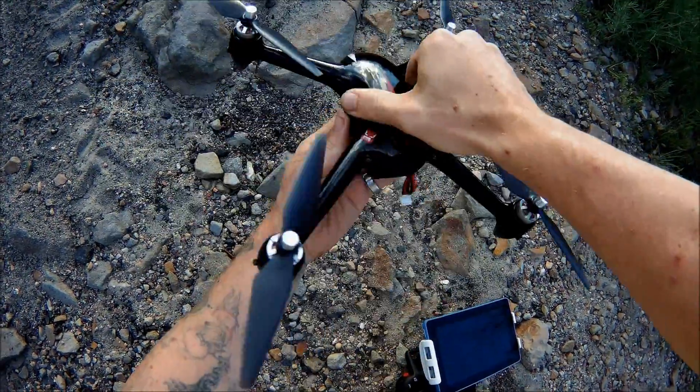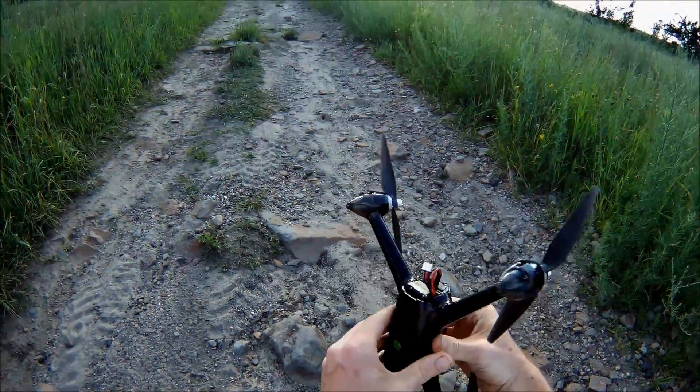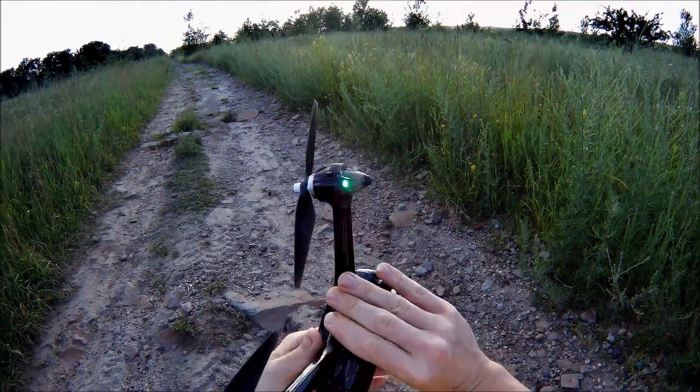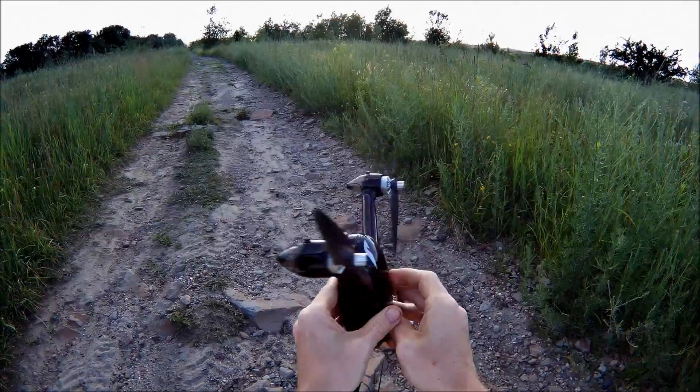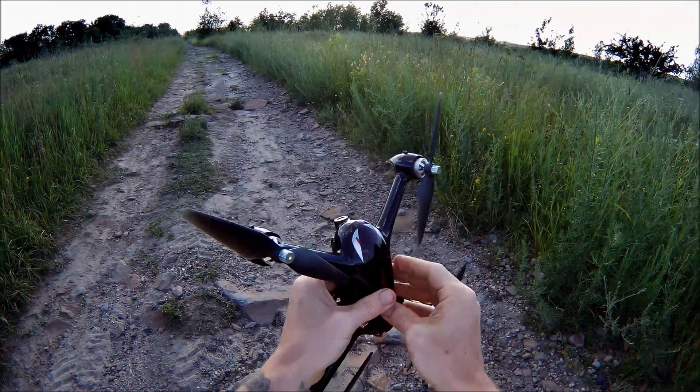Once you've gone around five times, you're going to want to turn this upright. You're going to want to have the nose up in the air and not down towards the ground. You want to have it up in the air. And then once you get it up in the air, you can see green lights blinking, so just go ahead and rotate it like this until you see those lights stop blinking.